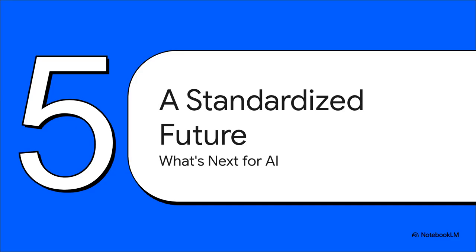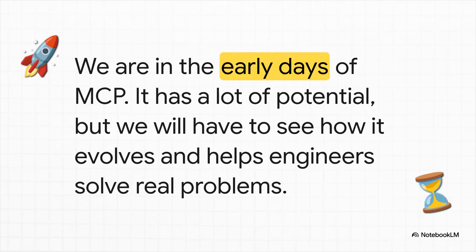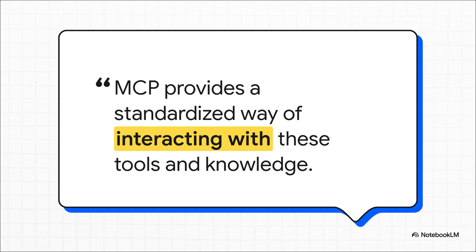So if this takes off, what does it mean for the future of AI? What's the bigger picture here? Now, we gotta be clear. This is still very early stage stuff. MCP is a new idea. But if it gets adopted by the big players, its potential to become the standard communication layer for all of AI is just massive.